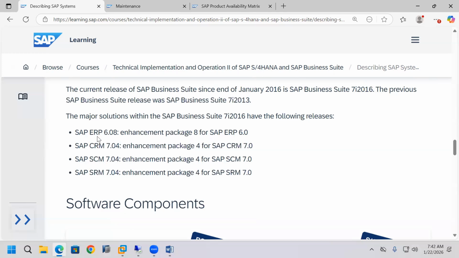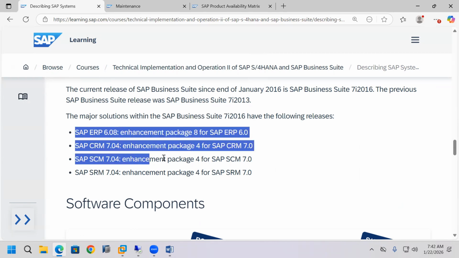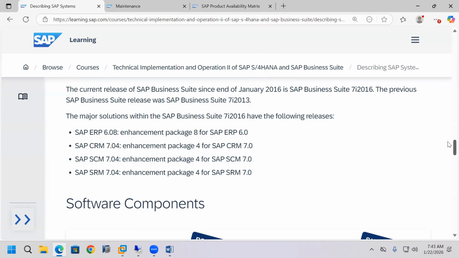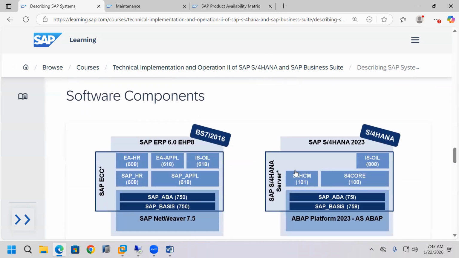SAP ERP we call an SAP application or an SAP solution. Don't confuse. For example, they told only SAP Business Suite 7i 2016. I already showed you clearly what is available in SAP Business Suite 7i 2016. That is about SAP Business Suite releases.